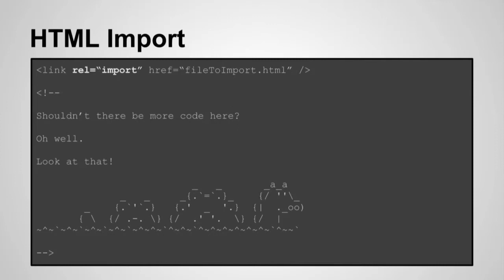It's really that simple. But the really cool thing is then you can take that, and in the HTML document you request, you can put another HTML import. In fact, you can put a few, and then they can put in some others, and all of a sudden you can have a dependency tree. You can have dependencies defined in your HTML. That's crazy, right? We have never been able to do that. So it enables some pretty cool stuff. And the stuff that you put in an HTML file is all the same.